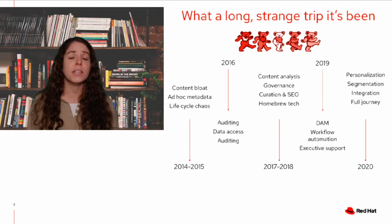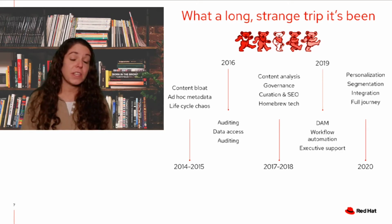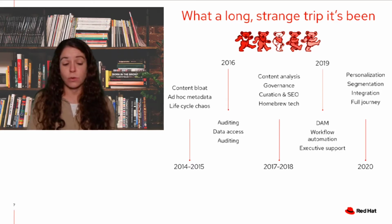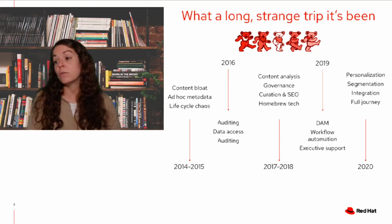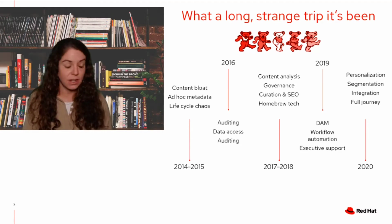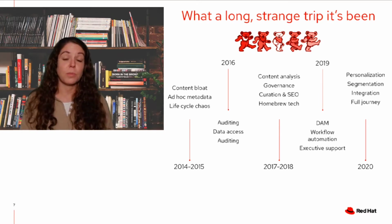2017 and 2018 were characterized by getting additional access to data outside of the content management system and marrying it up. So the best example of this is that we were able to create content segments using our inventory. And so, say for instance, we could gather a list of assets or a list of white papers about Linux, which is one of the primary things that Red Hat is in the business of. And we could marry that up with the data analytics that are used to measure the performance of content.